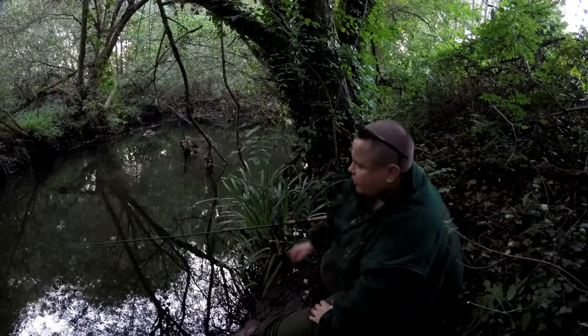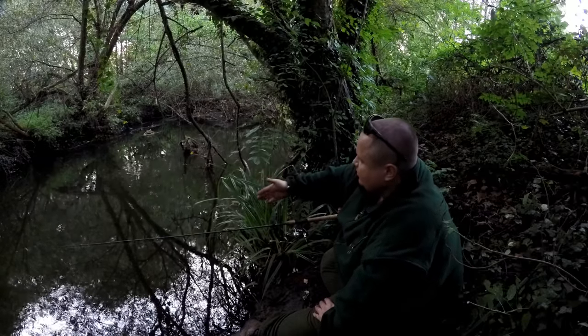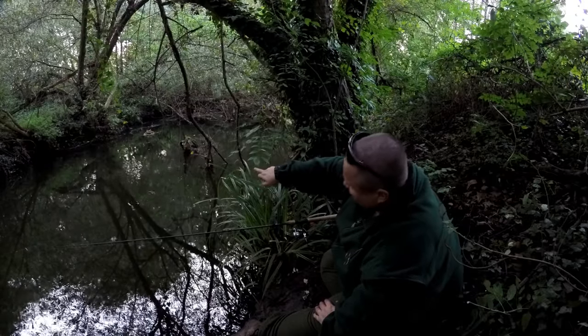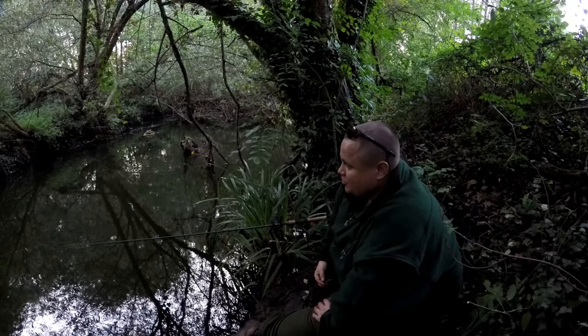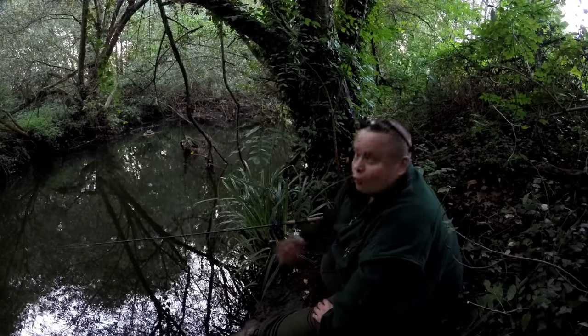Now you're probably wondering why I keep going this close into this area. There's a little bit of a depression there. It drops off a little bit, but that structure right there where the tree and the deadfall is, where the log is, that's where I lost that very good perch around about four seasons ago. That's why I'm drawn to that spot.